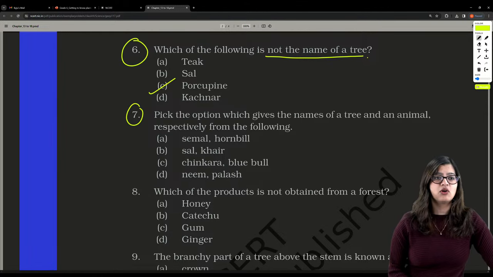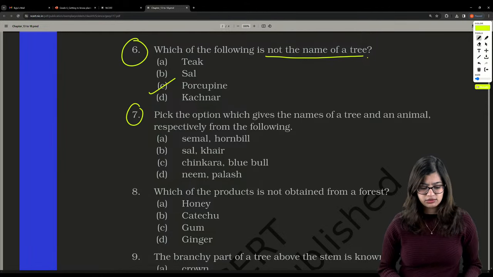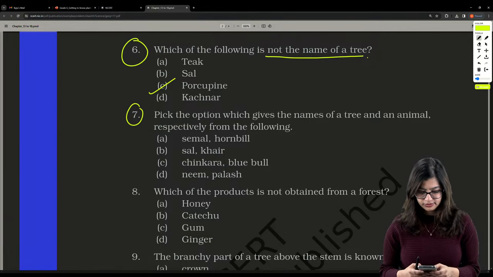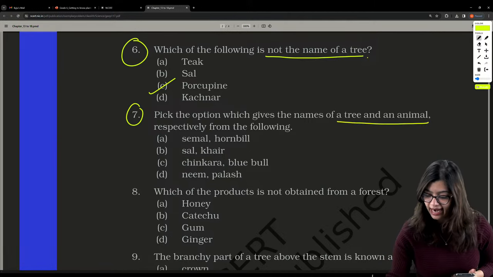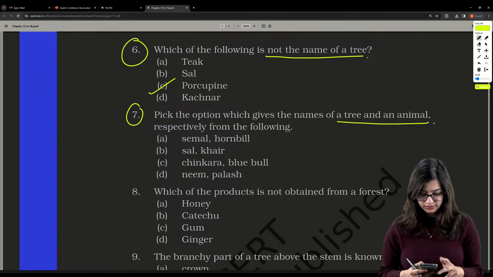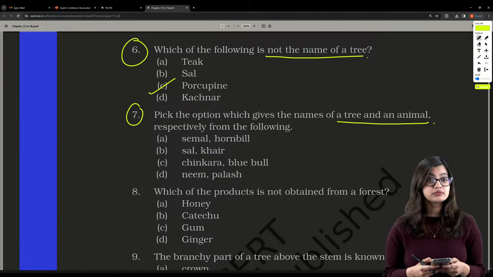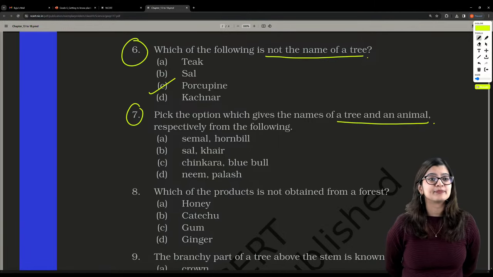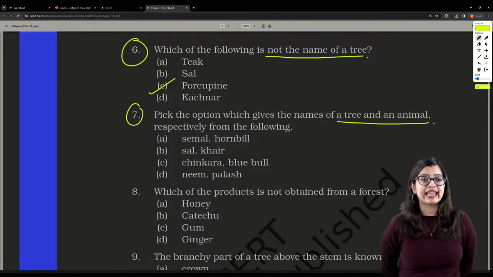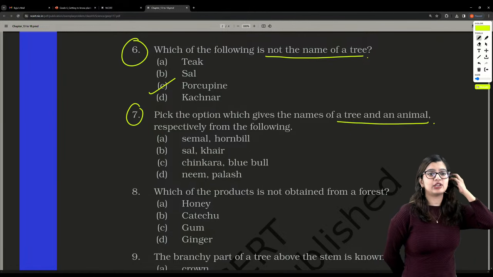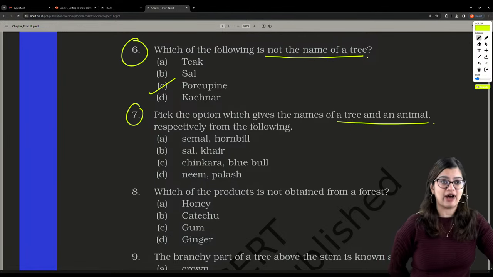Navya, please don't say I'm ignoring you. Many of us are confused. We are all confused as to what is what at this point. You have to tell me the name of a tree and an animal. Yes? Name of a tree and an animal. Okay. This is where you will make silly mistakes. Some are saying A, some are saying C, some are saying B. Guru is telling me, ma'am, you are ignoring me. But I'm not ignoring you, we have so many questions to solve today. We need to be fast, right?